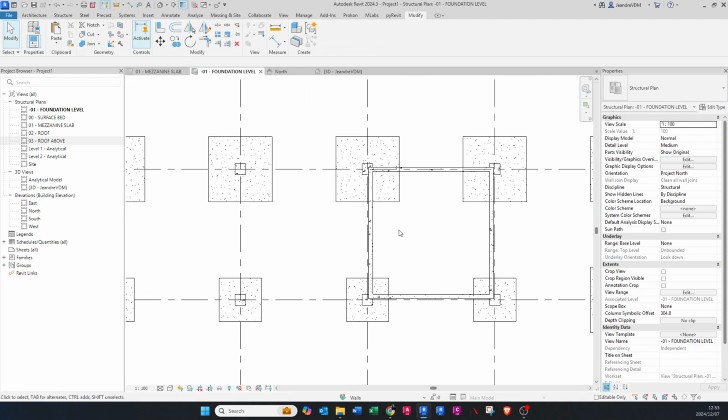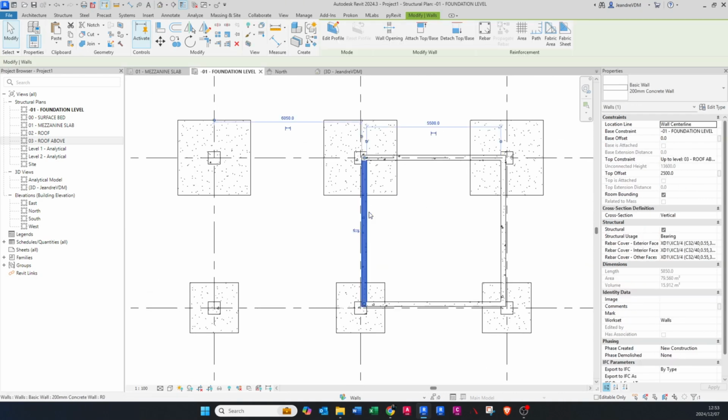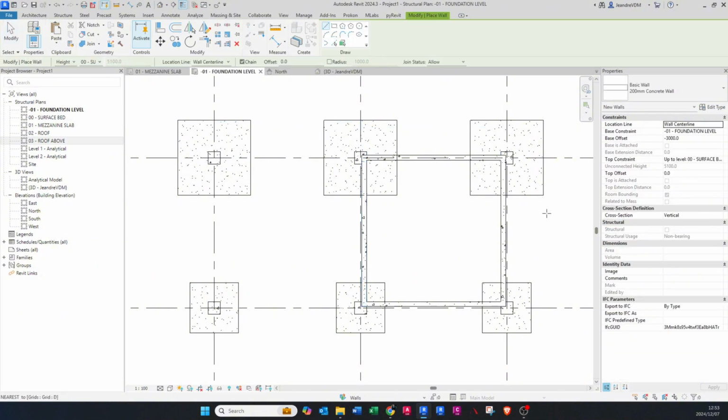The other way you could have done this is you can say, let's just do another wall where you see the location line here at the top. You can actually choose finish face exterior or interior. So the core face and the finish face would only apply for the architects if you have plaster or tiles on your wall. For the engineers, we just usually detail the wall itself without any plaster. So it doesn't matter which one you choose, exterior, core, or finish face for this exercise.